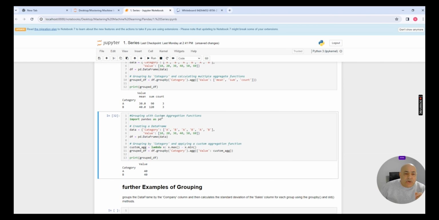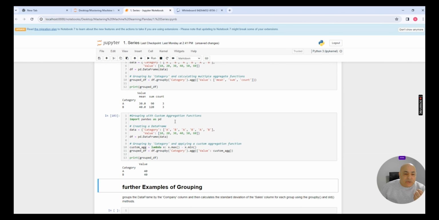Now, also I can group by customized aggregation, and then I can apply a custom aggregation function. I can use lambda, and we have seen how we can use lambda, and in here I want to look at the minimum and maximum X, and I can categorize them based on that, and we can see how we can group the values for the category A and B, and we can see that it's the minimum and the maximum of these two custom aggregations.